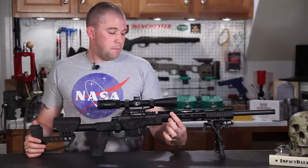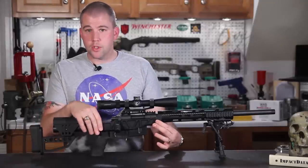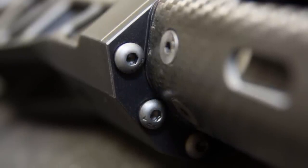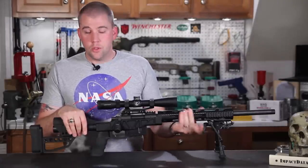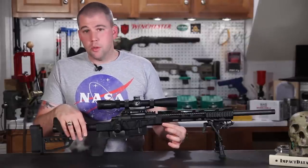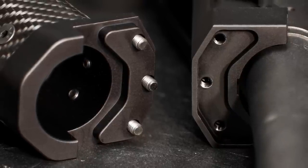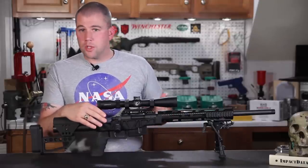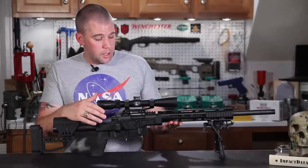The back of the hand guard is finished off with an aluminum bracket that mounts it into the aluminum receiver section. Initially I was a little concerned about the three screws, thinking they weren't going to hold the hand guard on with the abuse I usually put rifles through. Not to worry though — the three screws simply provide front and back tension, and there are actually lugs that extend into the receiver section that hold the hand guard on. So your side-to-side shear forces are not going to break this thing off. You can slam it around pretty good and it's not going anywhere.